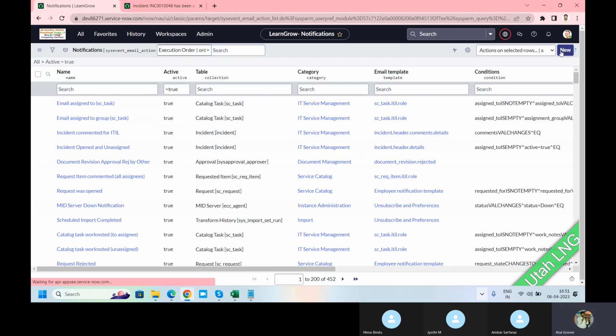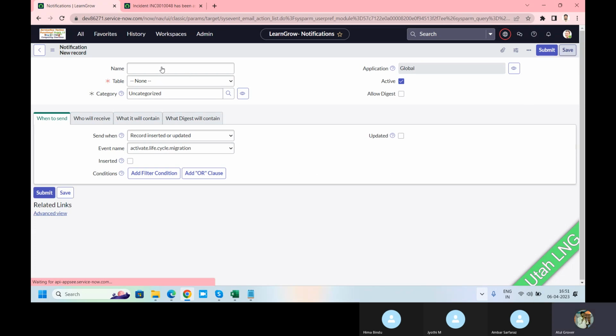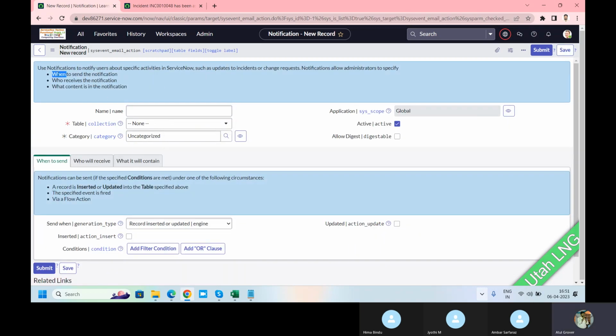I click on new, and it says put in the details. What details? When to send, who will receive, and what it will contain. These 3 are the main points: when to send, who will receive, and what it will contain.